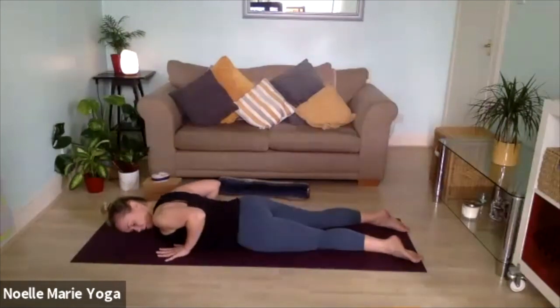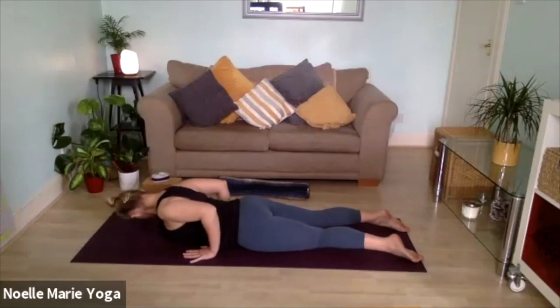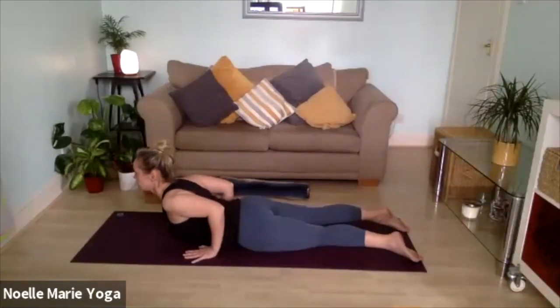If that's enough for you and your shoulders, you can keep your hands under your shoulders. If you want a little more, you can take the hands under the elbows. And we'll take the same position. So elbows firm in by your ribs. Inhale, press into the palms, strong feet, looking forward. Cobra pose, Bhujangasana.